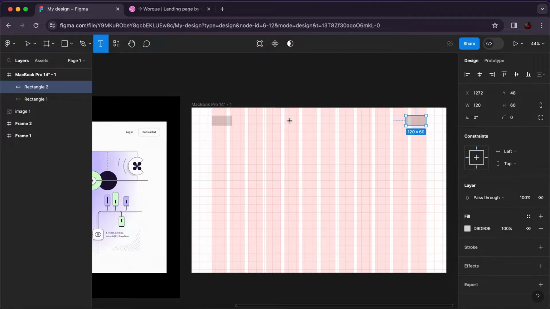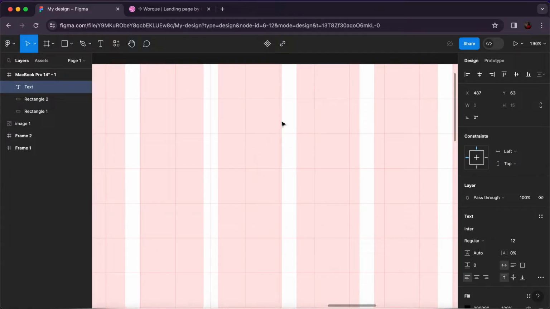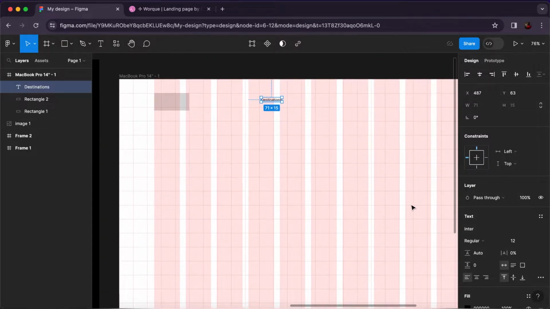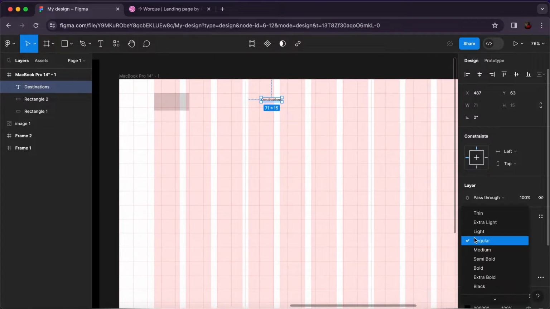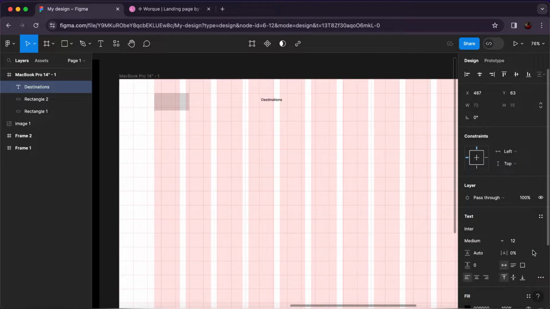So I come to text. I'm going to write what is to be in the text areas. We have destination. I'm going to make this medium.